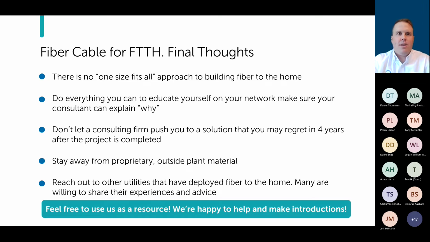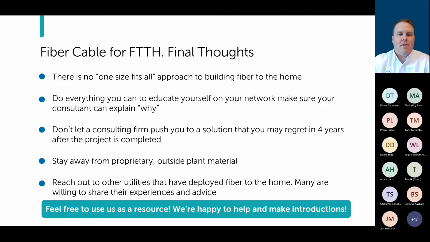Once the project's done, it's typically going to be up to you to continue to grow, maintain, and expand that network. A lot of the cooperatives and utilities I've talked to, the ones who have really taken ownership of learning the ins and outs, are the ones who have had a lot more success and a lot fewer headaches as they continue to build out.